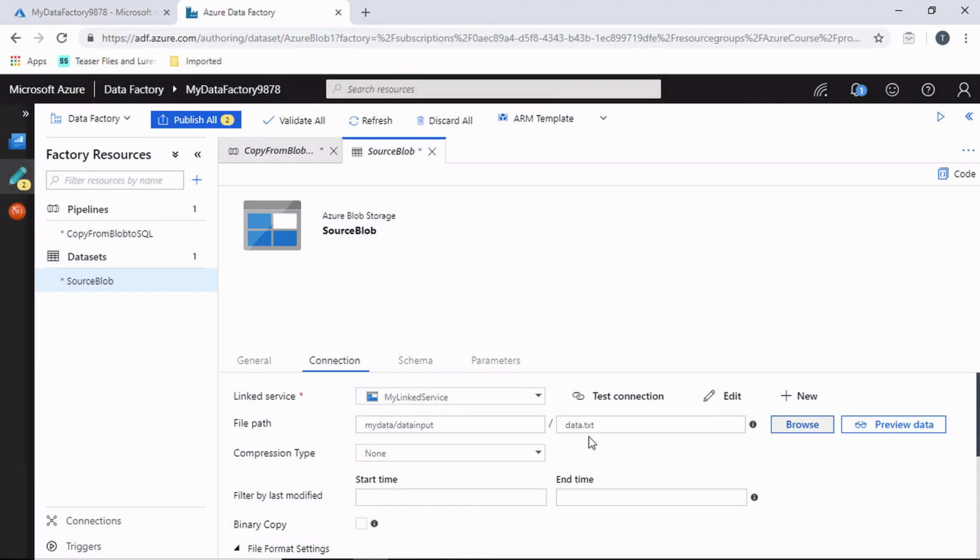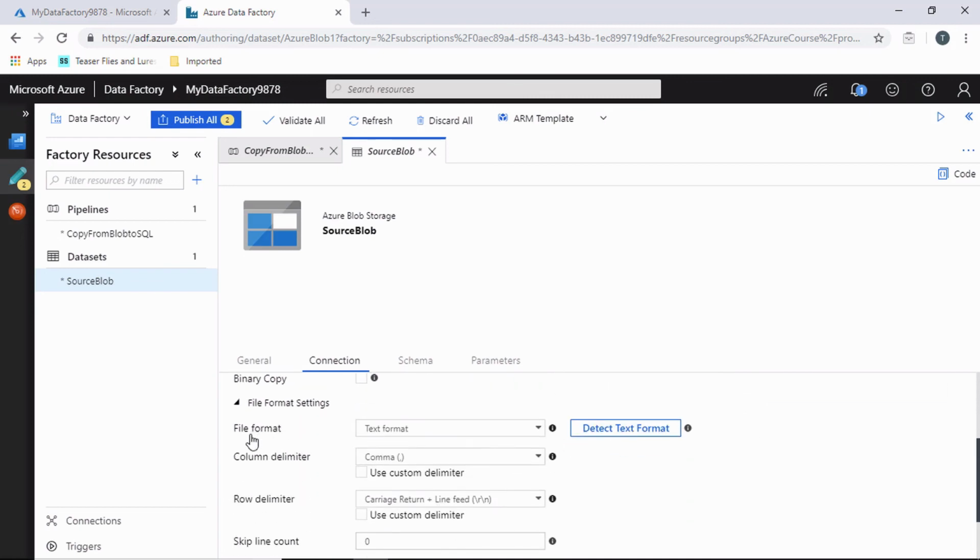Now, once we've specified this data text file, we need to make sure that Data Factory is seeing the file for what it is. So what we want to do is confirm that it sees the correct file format. To do that, we just scroll down here, and we can see under File Format Settings that it indeed sees it as text format and sees it as comma delimited. Now, if the source file uses different rows or columns, we could click on Detect Text Format. What this would do is cause the Copy Data tool to detect the file format and delimiters again. If it still doesn't see them correctly, we could also override them. In this case, we're good.